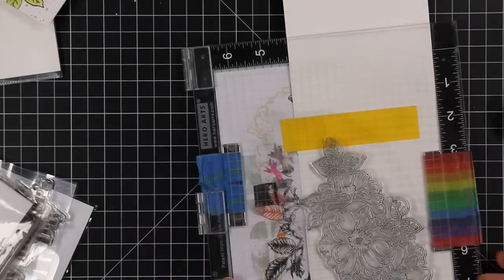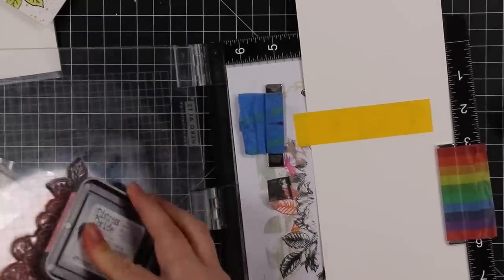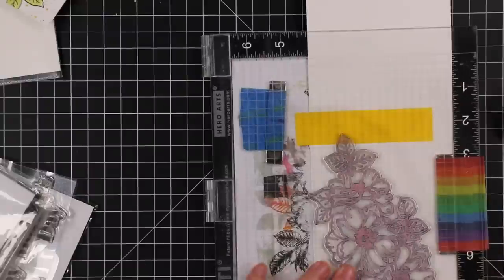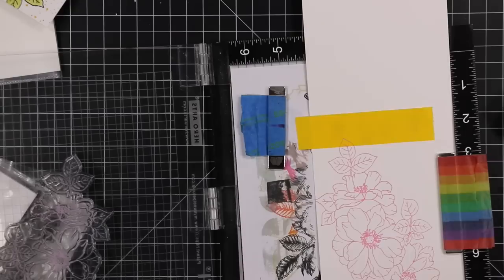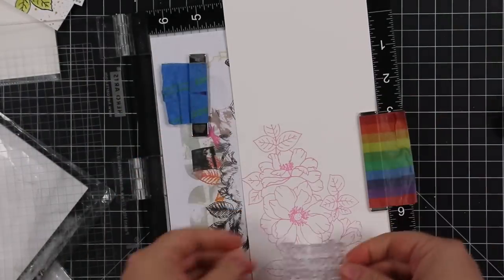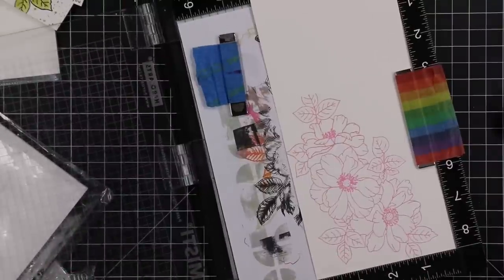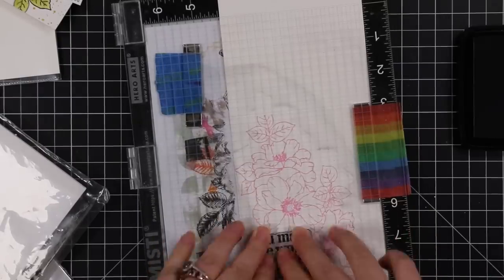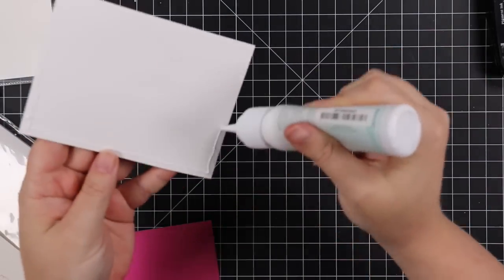My go-to sentiment — Simon's Bold Thanks wafer die topped with matte gold cardstock, love it, chef's kiss, favorite die-cut sentiment. I stacked that together with a couple layers of white cardstock. For the inside of my card I put my card base in my Misti, a bit of post-it tape at the score line, then inked up the big Spring Flowers image again with Kitsch Flamingo oxide ink and stamped that on the inside. Then I stamped a sentiment from the Extra Talkative stamp set — I'm really loving this set.